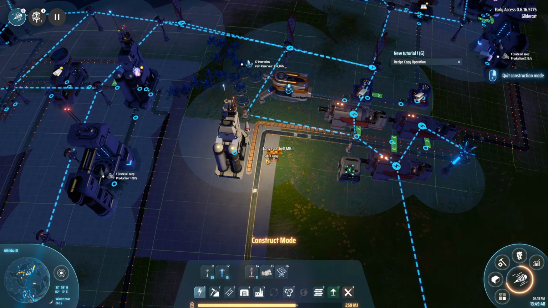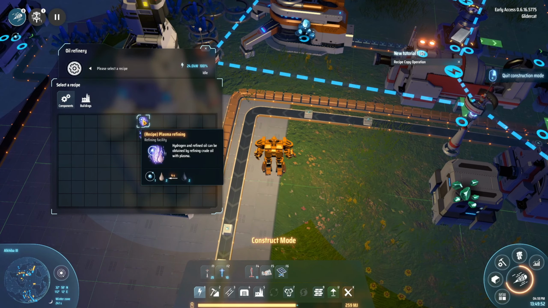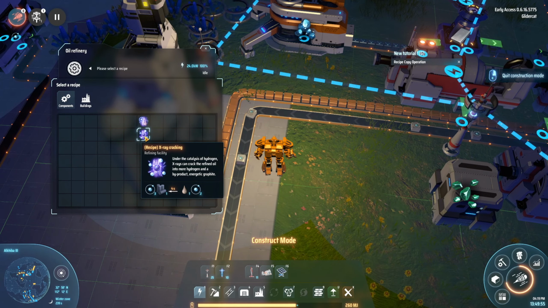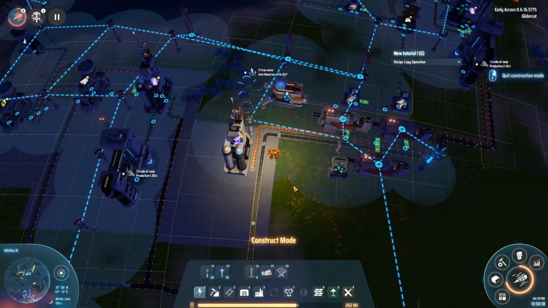Now we've got power. Let's go and pick a recipe. We want this time the other one that we haven't done yet, right here. We're going to take in the hydrogen. We're going to take in the refined oil. I need to find a home for that graphite, and then we'll get three hydrogen out. So we're trading oil for hydrogen and energetic graphite. That's a worthy trade because we've got an excess of the refined oil right now, and we've got a shortage of the hydrogen. So this is going to help a little.